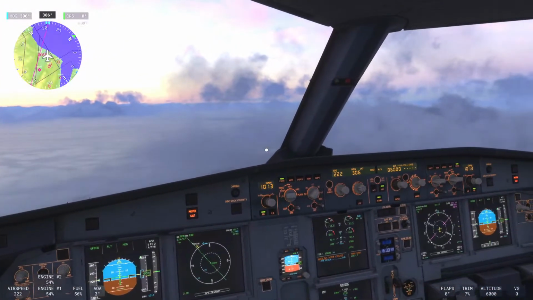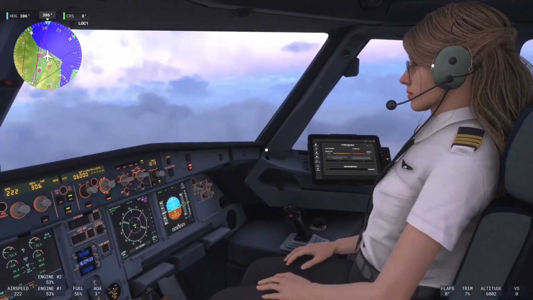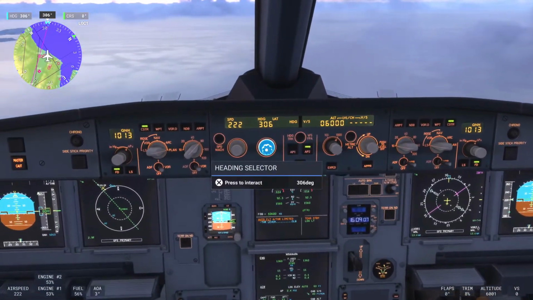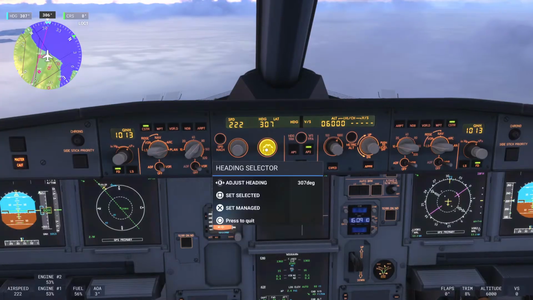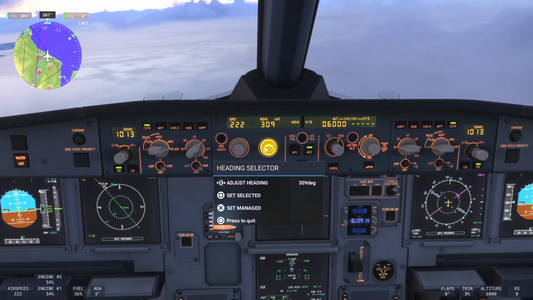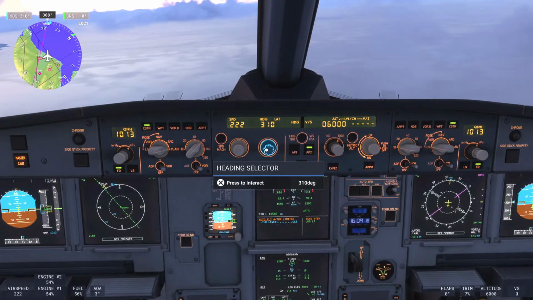Alright. Belfast, we shall shortly be with you. Just trying to catch that pink line. If you're wondering why I keep changing the heading, just trying to catch it.